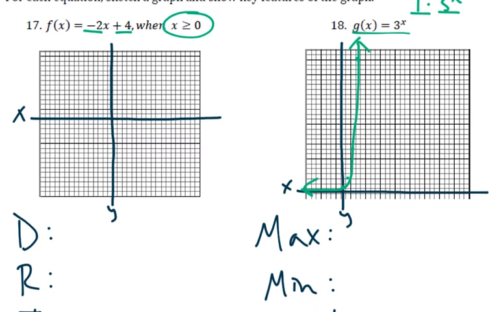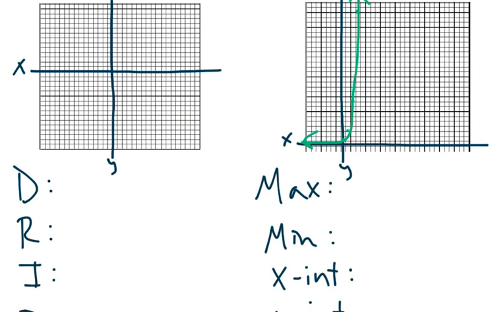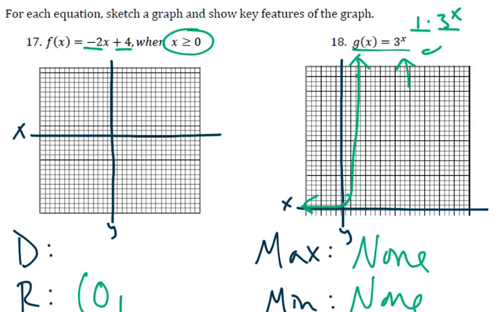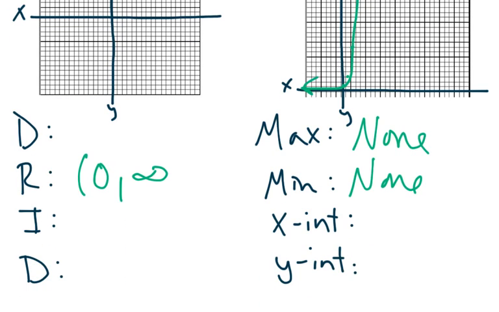So here's our exponential. Okay, growing pretty quick, keeps going. So max, there is none. Minimum, there is none, because it keeps getting closer and closer to 0, but it's never going to quite hit 0. So our range would be 0 to, it's just going to keep going up to positive infinity. So we'd put positive infinity.